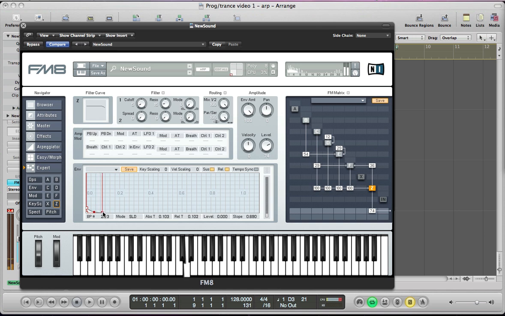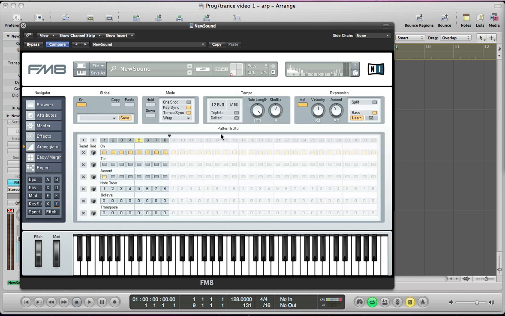You get really plucky if you pull that sustain right in. So I'm going to keep it something like that, so it's going to be quite dubbed out, and then obviously as I pull the cutoff out, the sound opens out. So go back to the arpeggiator now and start setting this.